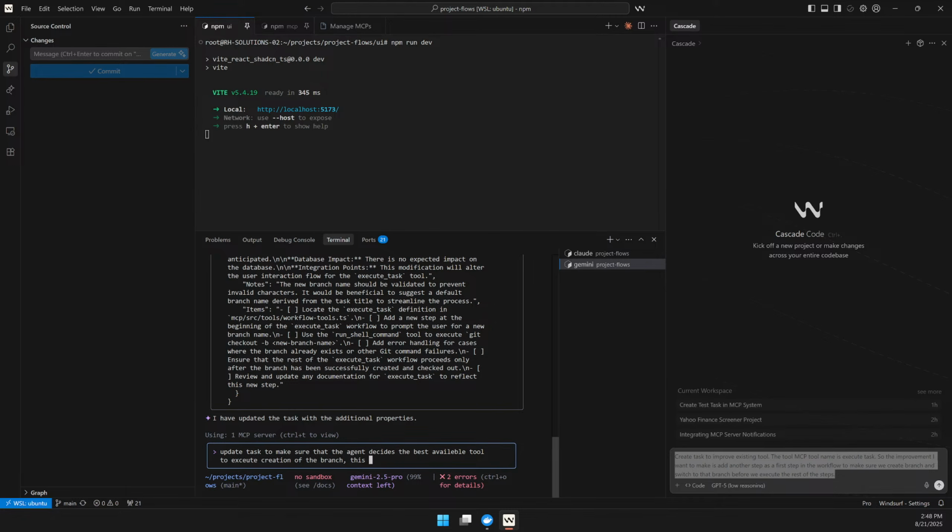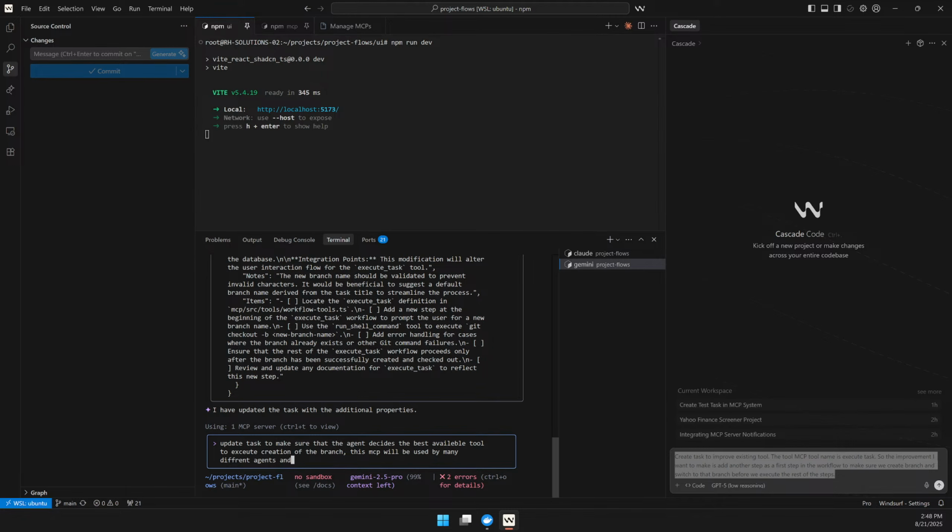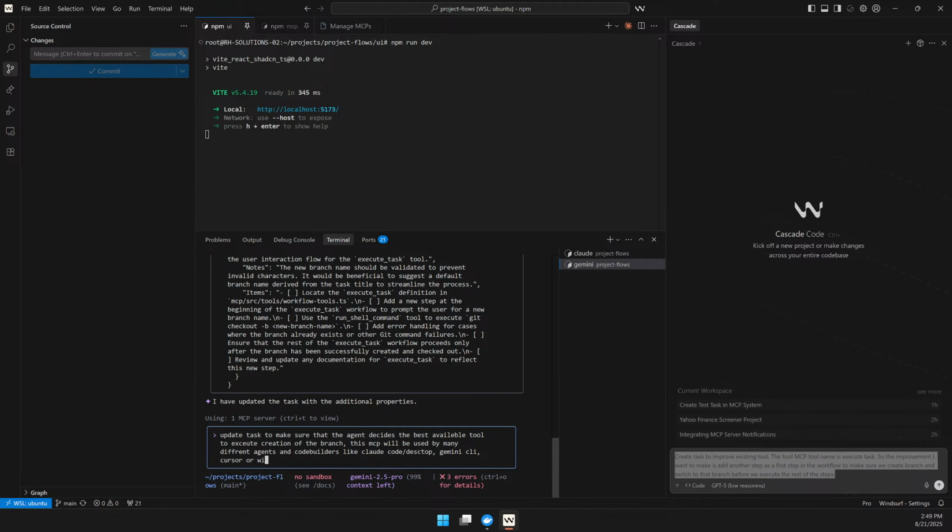This MCP will be used by many different agents and code builders like Claude Code, Claude Desktop, Google Gemini CLI, Cursor or Windsurf.